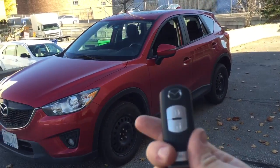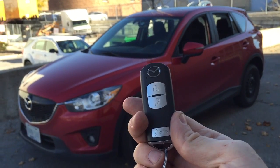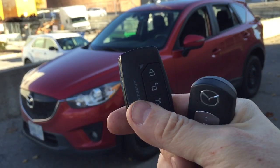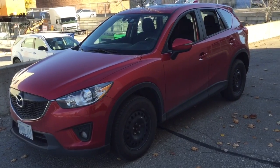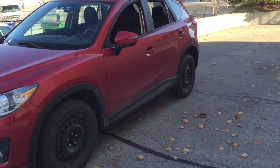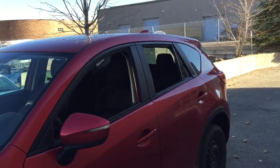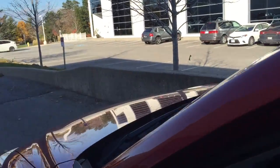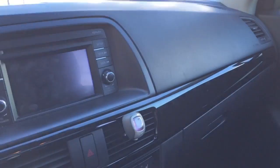The factory key fob will get you between 50 to 150 feet of range. The iDatastart key fob will get you 3,000 feet of range. So that is why you would want to have the additional key fob. It's for those times where you need additional range. You may also want to consider doing a smartphone control. That would give you a pretty much worldwide unlimited range, but in this case, for this client, he was happy with just the OEM key fob and the iDatastart key fob.